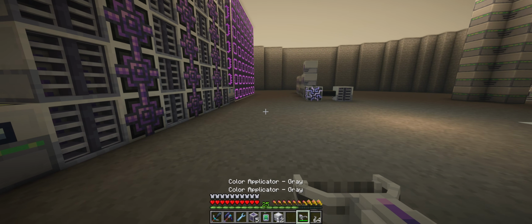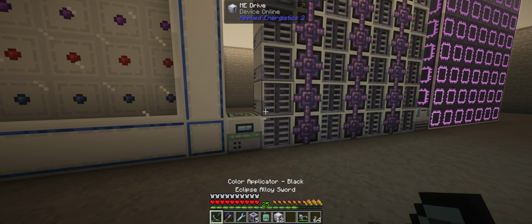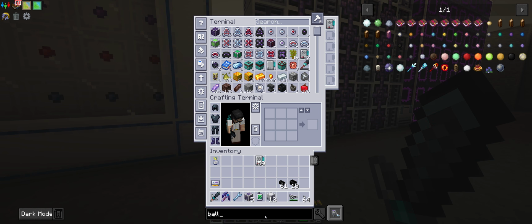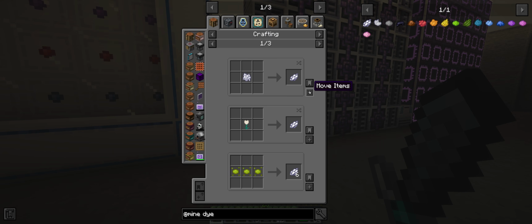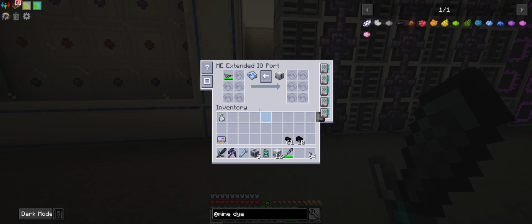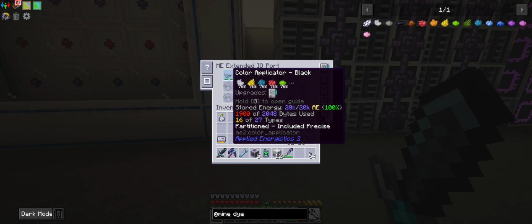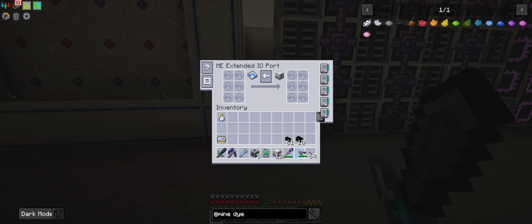Now that's not all of them, right? Because some of them are still missing. So what I'm going to do is just make the rest of the colors go like this, and we'll make more of these colors with our dye essence. So I made a bunch more dyes, and I'm going to put this in there, and all of those are going to get filled up to 768. That's the maximum they can have with those many things partitioned.